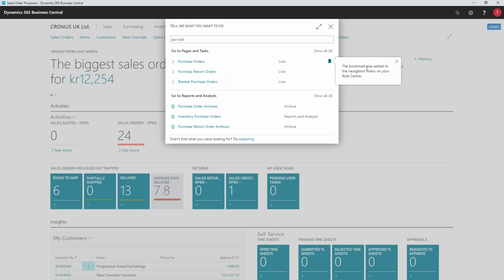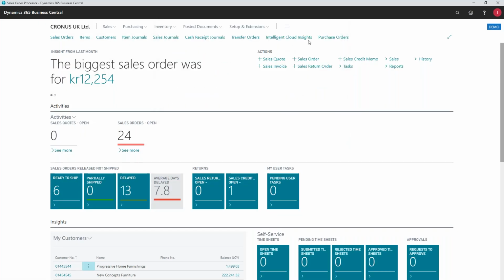As soon as I click that, it tells me, oh, it's been added. And if I look on my front screen, suddenly I have a new menu option available to get to purchase orders. So any screen within the system, if you're going to it quite often, you can bookmark it and it will appear as one of the options on your home screen menus.